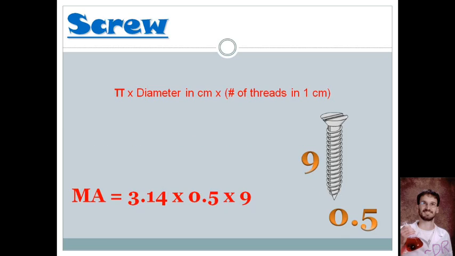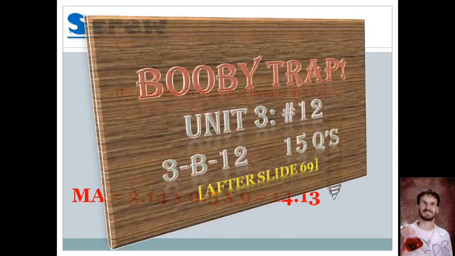So our mechanical advantage of the screw would be pi, or 3.14, or 22/7, or whatever pi button on your calculator, times 0.5, the diameter, times 9, the number of threads in that same unit. And we would get a mechanical advantage of 14.13, far bigger than the inclined plane mechanical advantages that we were doing, and definitely far bigger than the wedge ones, because there is a lot of extra distance as you go around here. If you could unspool that, it's actually pretty big. We're going to do something like that in an activity in class.